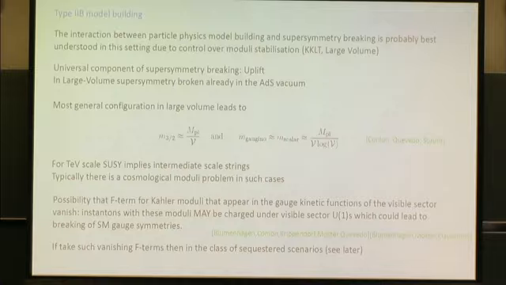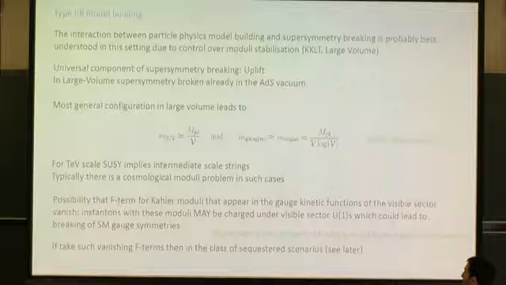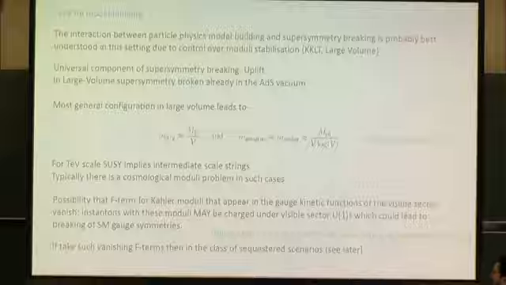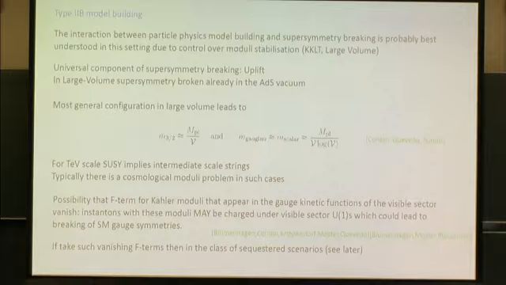And so, let me start with the most general configuration in the large volume scenario. Perhaps the most naive thing you would guess and start to try. And if one does this, then one can calculate the gravitino mass. So supersymmetry is broken already in the vacuum, and one finds that it's basically given by the Planck scale over the volume of the manifold.